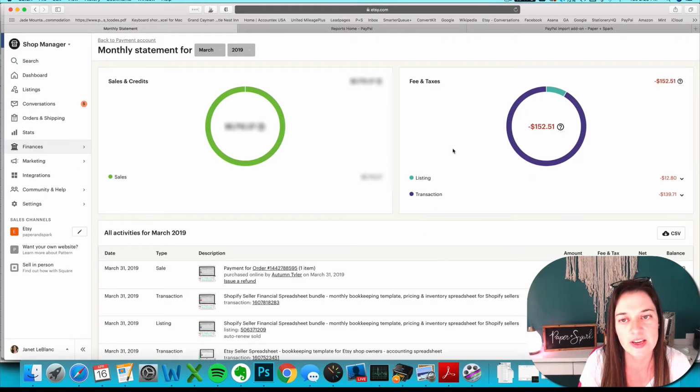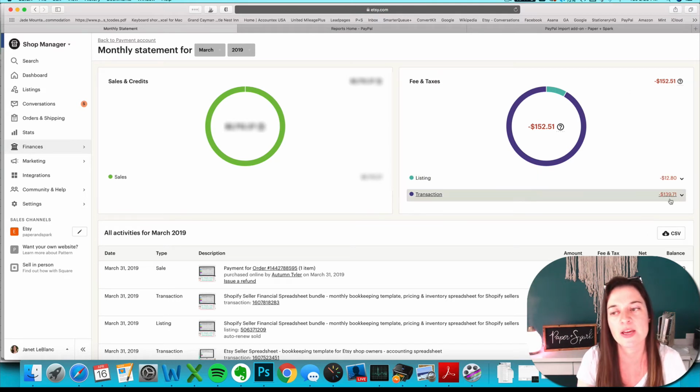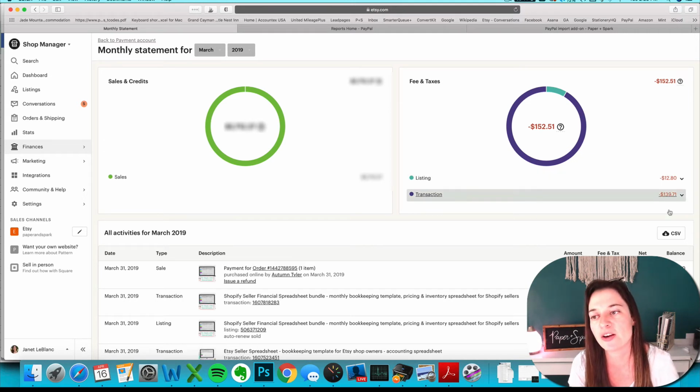Basically, any of the fees showing up on your fees circle here, you want to verify, and then once you're sure these numbers are correct, you want to enter them onto your Etsy Seller Spreadsheet. If they're not correct, you want to go with the sum that's showing up on that fees CSV.